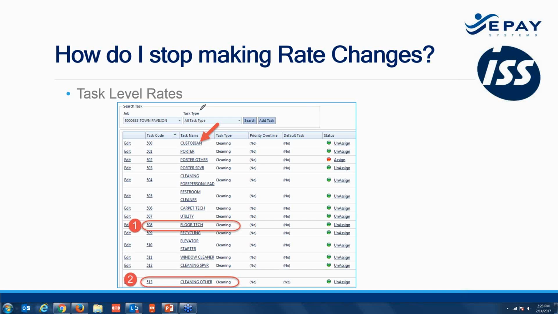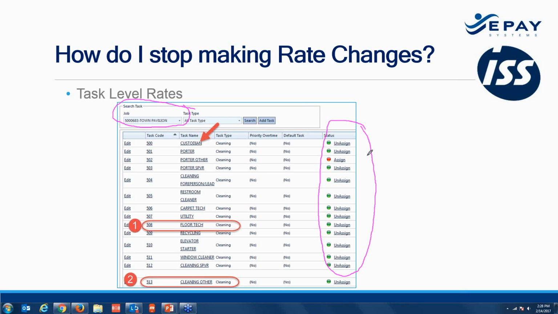So this screenshot that I'm showing right here on my presentation slide is showing you what the tasks look like behind a specific job. At the top of the screen, you have a specific job. On the right-hand side, you have the status of those tasks. Any of those that are in green right now are basically telling us that those are the tasks that are available at that particular job right now. So for example, line 1 is custodian. Custodian is in a green status. That means that custodian task is available for an employee to select if they're ever prompted on one of our time collection devices to actually punch in and out of.